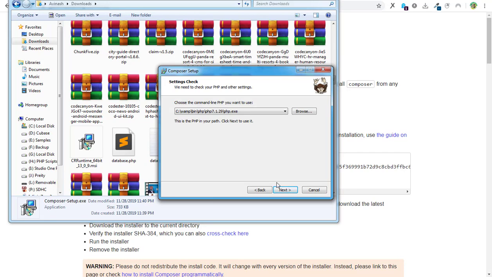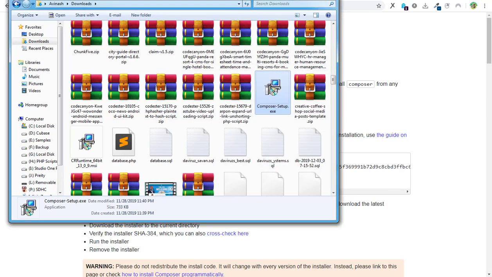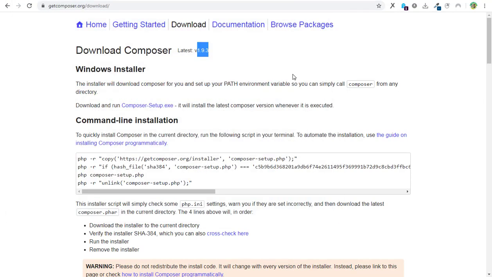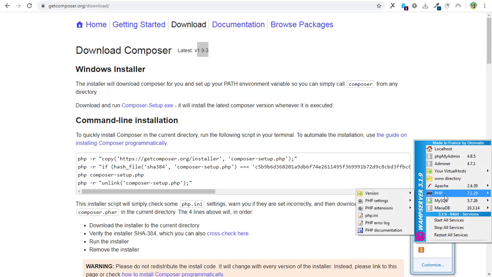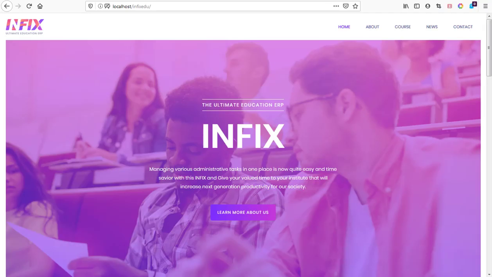Now, after installing Composer, you have the opportunity to execute the commands and the codes that we are about to see very soon on our screen. So I'll hit on this and close it out because I've already installed Composer. And make sure that PHP 7 is running on your system. When you check on my WAMP, you can see that I have PHP 7.1. I have different versions here I can select, but currently I'm running PHP 7.1, which is the one I'm using for this particular tutorial. So now, what we need to do is start executing the commands.